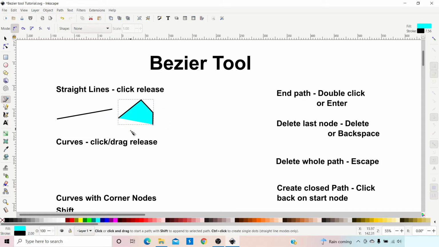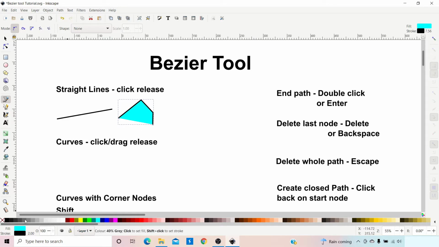If you look at this path, we've got a fill color. This light blue or turquoise is the fill color. And if we look at the top right hand corner of our screen, we've got the stroke color set, the fill color set, and a stroke width. We can change all of these. The easiest way to change these is while our shape is selected.